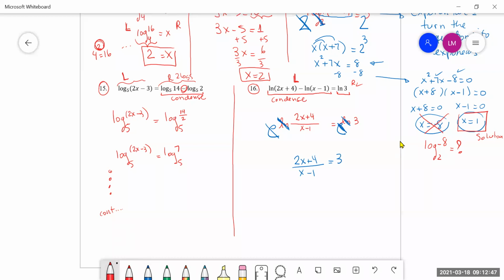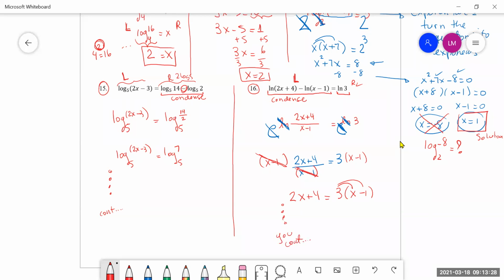Every time we want to clear a denominator, that's what it's called. We want to get rid of this denominator. We multiply both sides by the exact denominator we want cleared. So I'm going to multiply by x minus 1 on the left and x minus 1 on the right. On the left, they will undo each other, multiplying and dividing. And I'm going to end up with simply 2x plus 4 equals 3 times x minus 1. I'm going to distribute my multiplication, and I would like for you to continue to solve for x, okay?